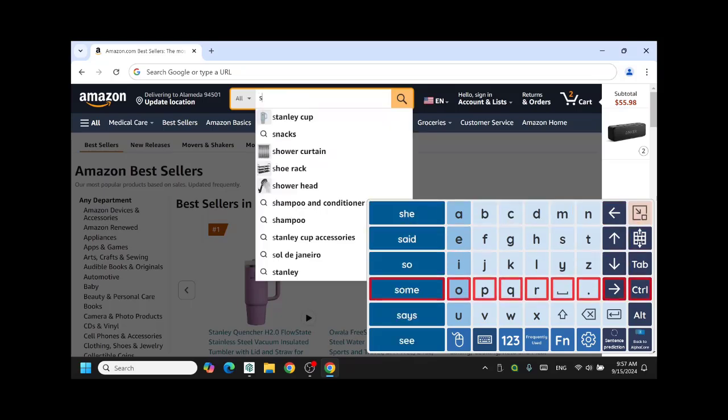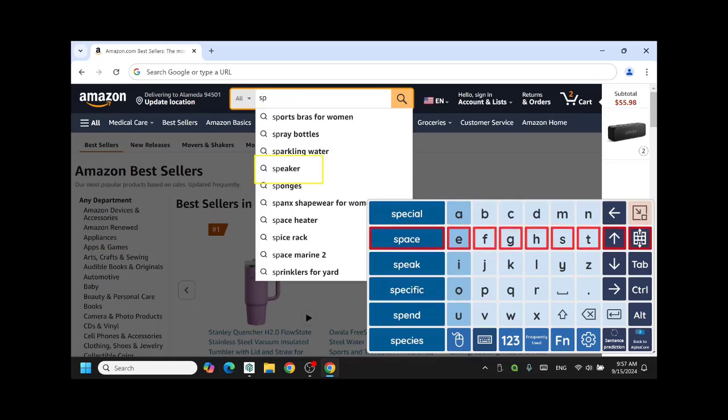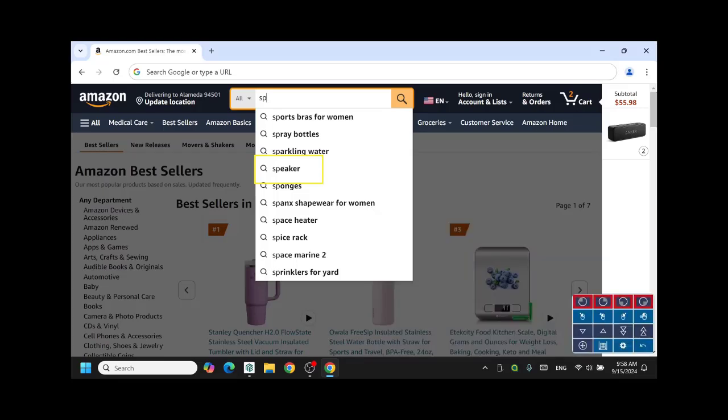Once I begin typing, Speaker appears in the drop-down menu. I can again use Radar Mouse and a single left click to select it.